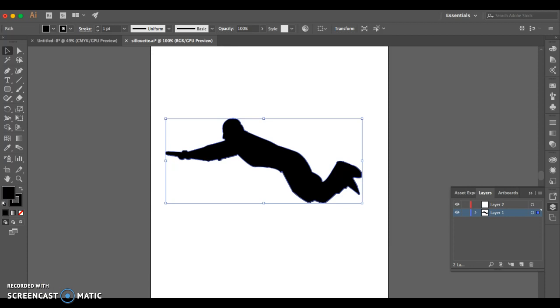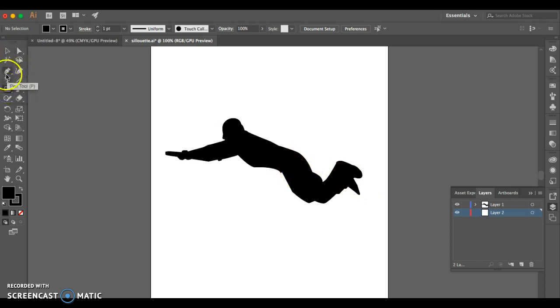Now I'm going to work on the background a little bit. So since I added this new layer, I'm going to use that new layer as my background. So I'm going to click and drag that below my first layer, so below my silhouette layer. That way it is in the background.